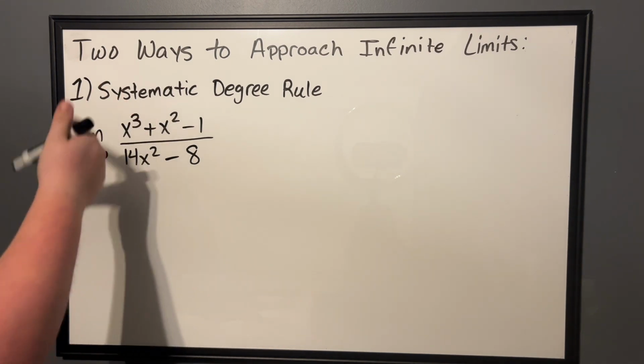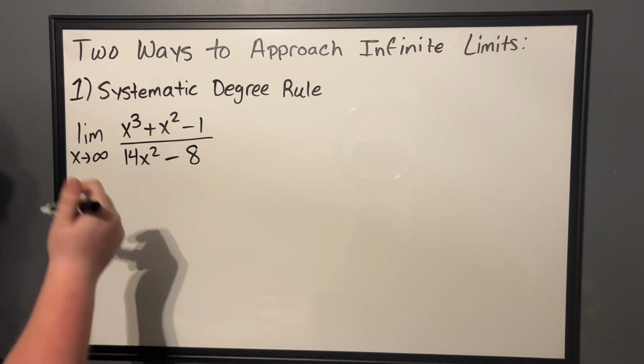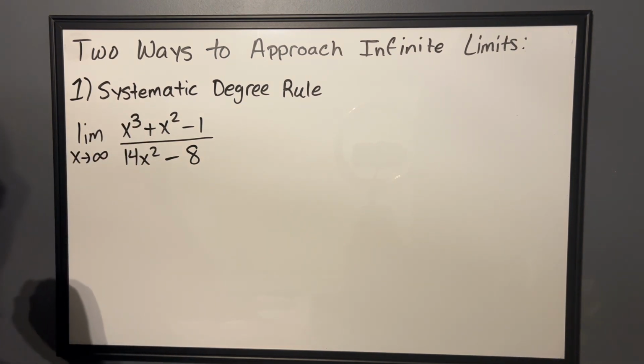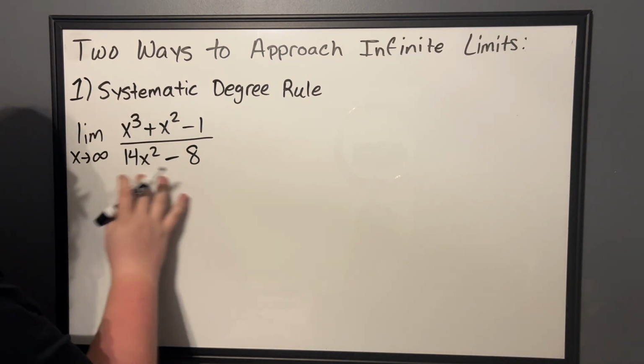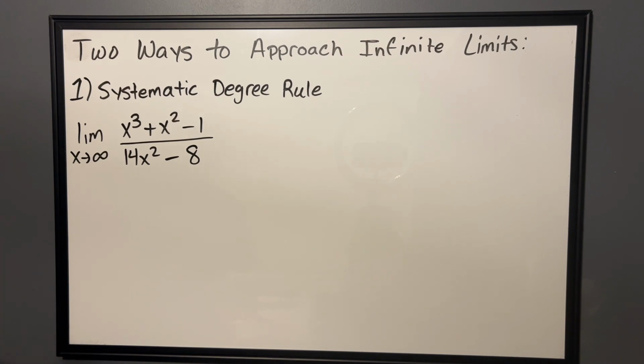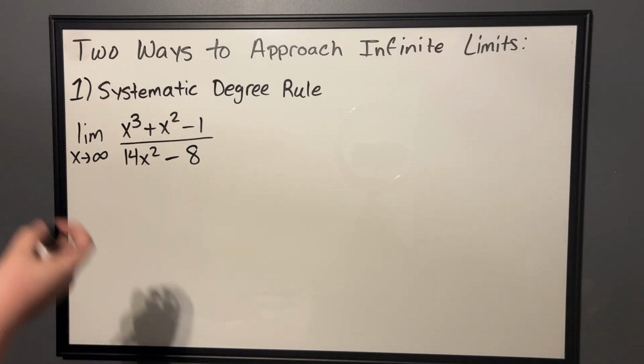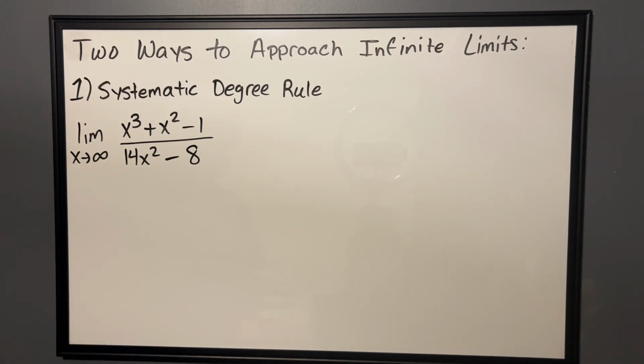We're going to look at the degree of the numerator and the denominator. In the numerator, we have this x cubed. That's the highest degree up there. But in the denominator, we have x squared. So in this case, the degree of the numerator is greater than the degree of the denominator. And when that is the case, we're going to divide everything by the highest degree in the denominator only. We're not going to divide by what's in the numerator, or we would have some problems. So that's why I worry if you paused, you might end up with an issue if you divided by x cubed. In this case, we're going to divide everything by x squared.